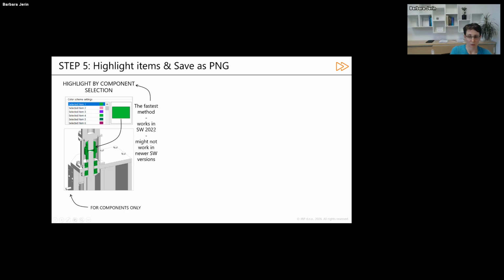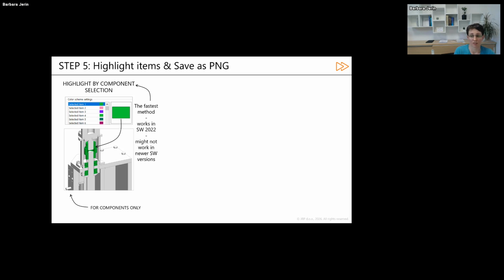Until 2022, and maybe in 2023, I still need to check, there was a side effect in SOLIDWORKS that helped you make highlighting by selecting a component. This only works for components, but usually when you're making assembly procedures, etc., you highlight the component, right? Not the face, the body.